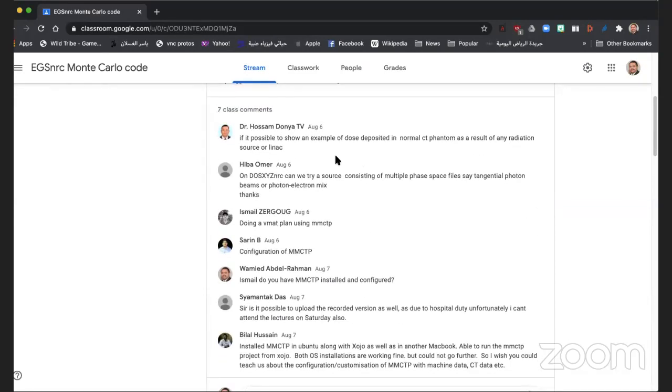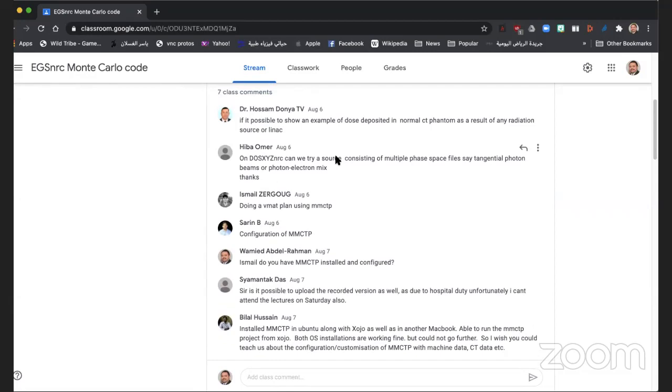But we will not. I mean, still, my question is, why do you want to look into this again? Because if you want to think that this is a treatment planning system, it is not. Again, Dr. Wamid, so we can put any source of radiation after creating these files. We can put like mapping of these files, and we can put any source of radiation to see those deposited around this source or not. Yes, you can. The source is something, and the phantom is something. So these are two different things. Okay.